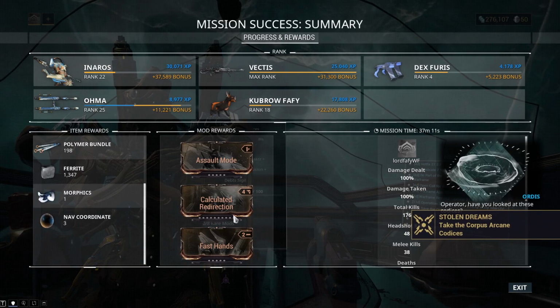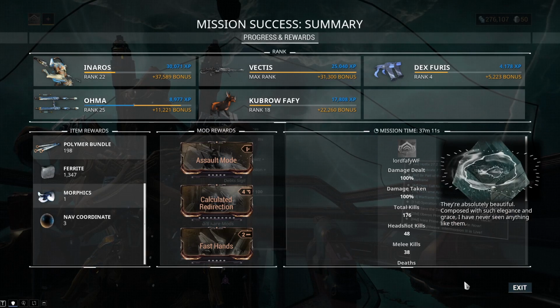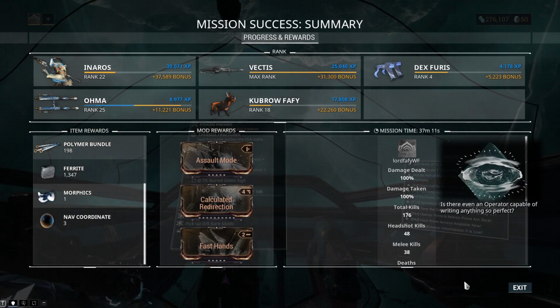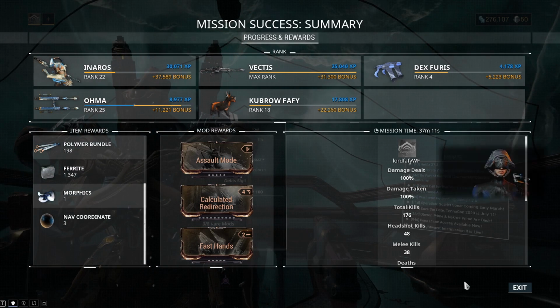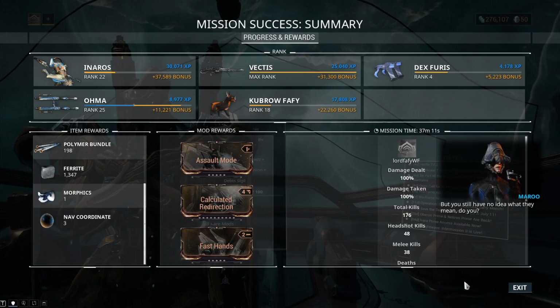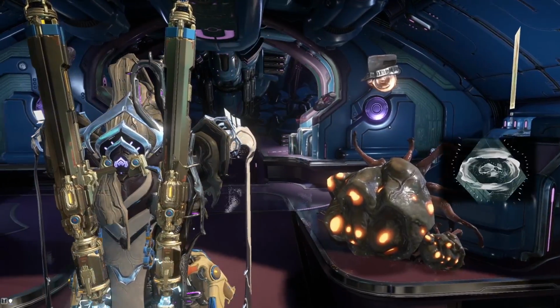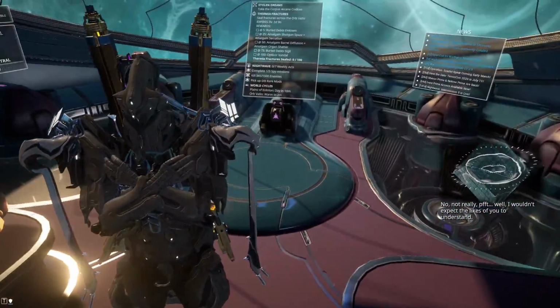Have you looked at these codices? They're absolutely beautiful. Composed with such elegance and grace, I've never seen anything like them. Is there even an operator capable of writing anything so perfect? But you still have no idea what they mean, do you? No, not really. Well, I wouldn't expect the likes of you to understand.